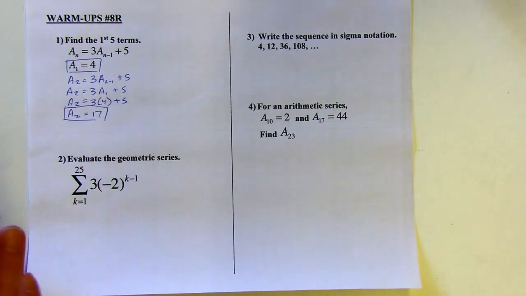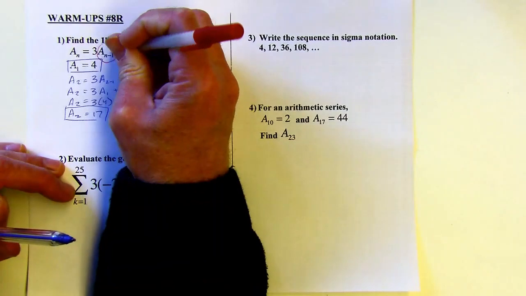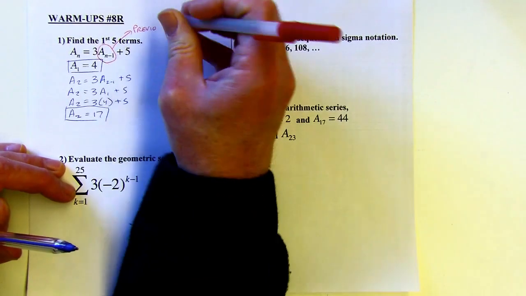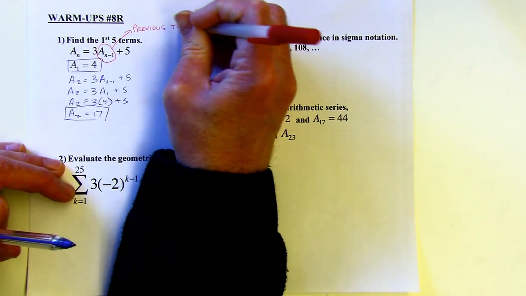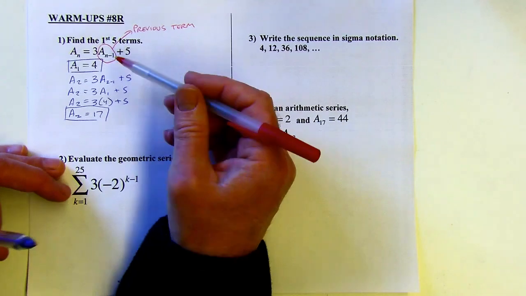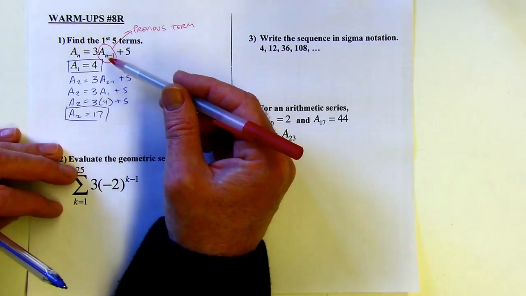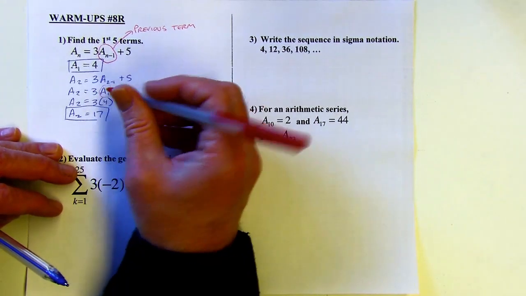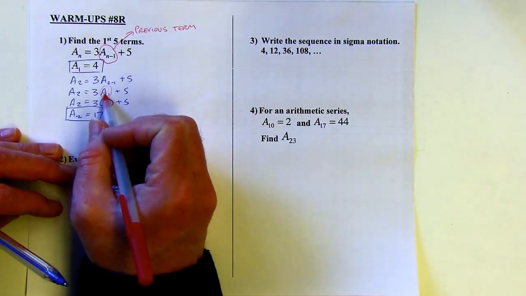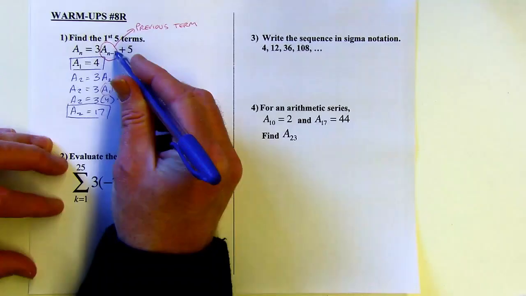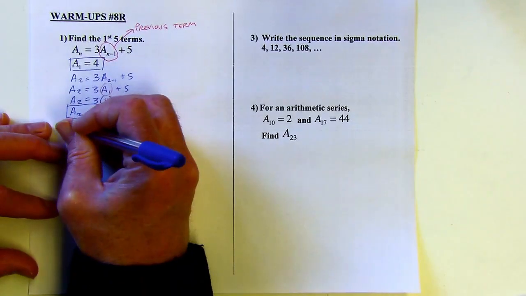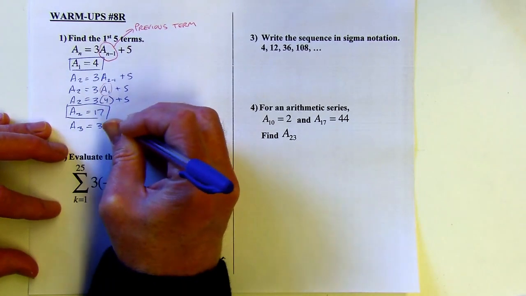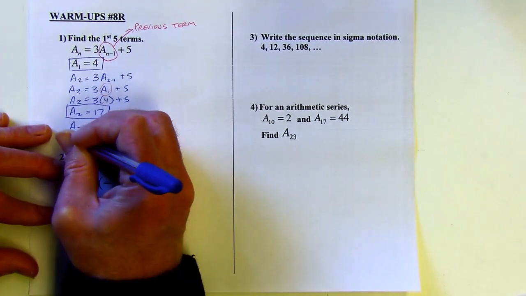So a little shortcut. When you have a sub n minus 1, this is going to turn out to just be the previous term. This is called a recursive sequence, which just means it's built on the previous term, and a lot of times you're going to see a sub n minus 1. So you notice when I plugged in a 2, this simplified to a sub 1, right? So it was 3 times my previous term plus 5. So that is just telling me, hey, it's going to be 3 times my previous term plus 5 every time. So I like to just kind of build it out like this.